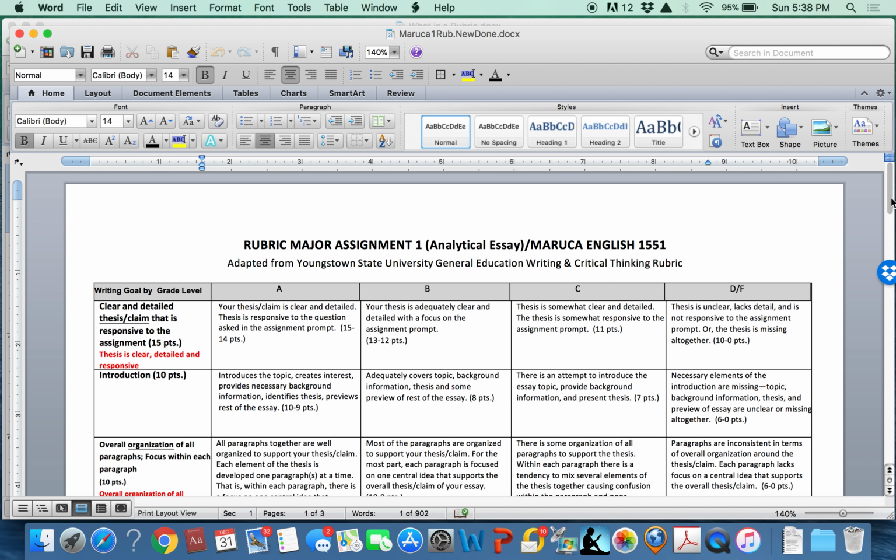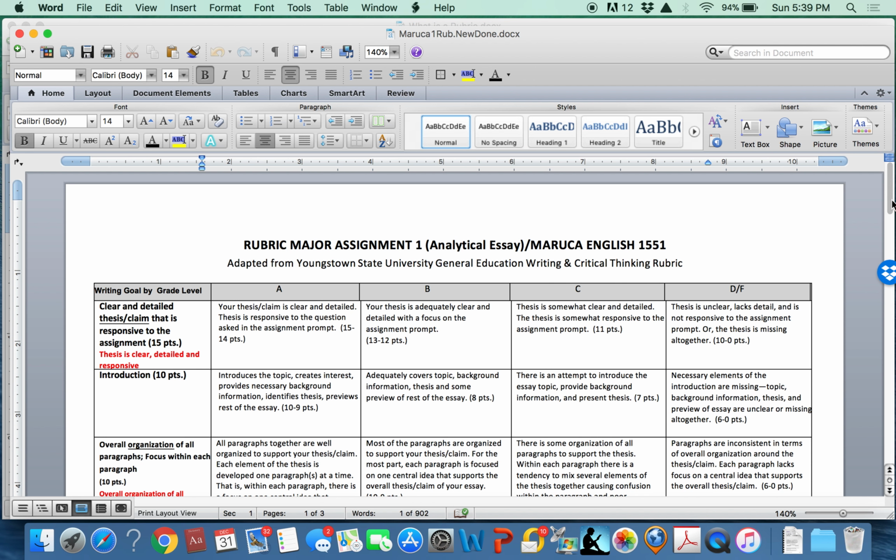So, for your purposes, the question is, okay, what do I do with the rubric? If a rubric is provided, be sure to review the rubric before beginning the assignment. Ask your instructor to clarify any of the goals in the rubric immediately so that you understand exactly what you have to do to successfully complete the assignment. Refer to your rubric often during your drafting process to measure your progress. Upon receiving your score, look at the rubric to understand your strengths as a writer and what you should work on for the next assignment.